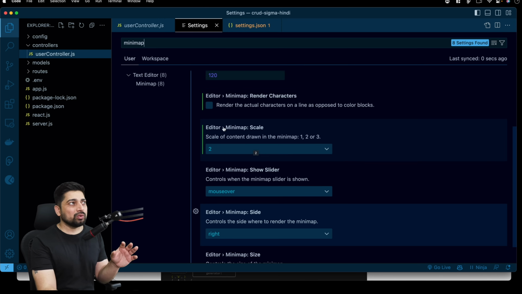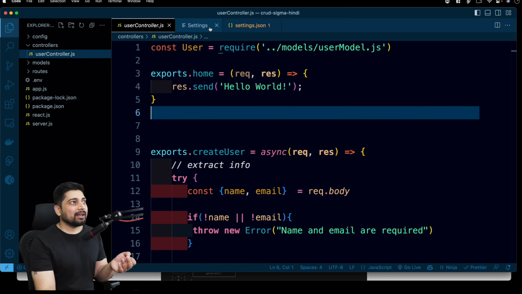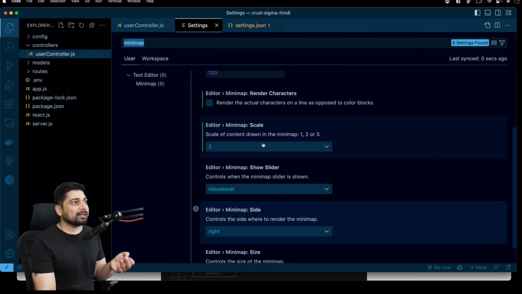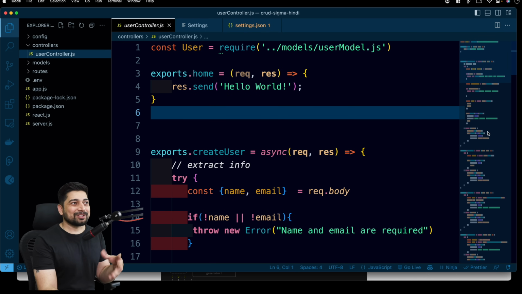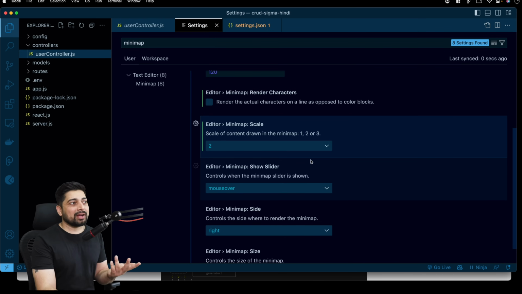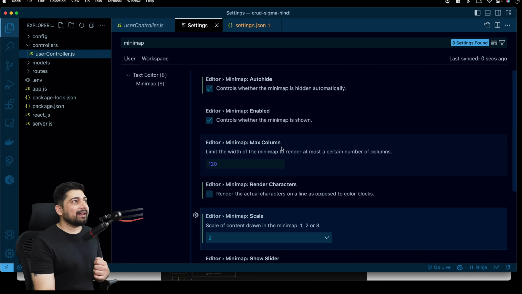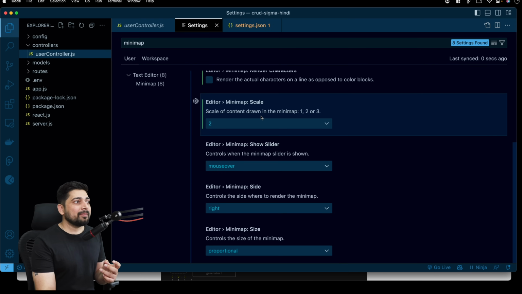And this scale is nothing but how much of the values you see. If I change this to something like 3, this will be a lot bigger. This is already consuming too much of my space, so I think 2 is good enough for me. You try yourself. I also simply hide it automatically. That saves a lot of real estate on the screen. I do that as well.